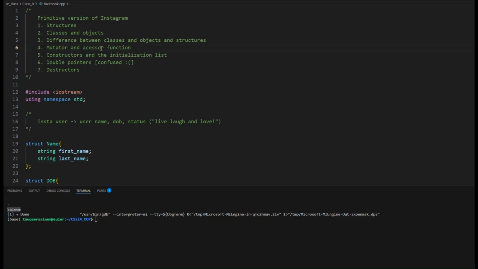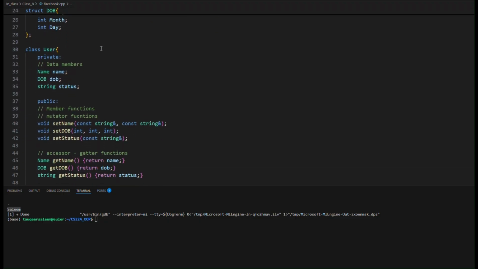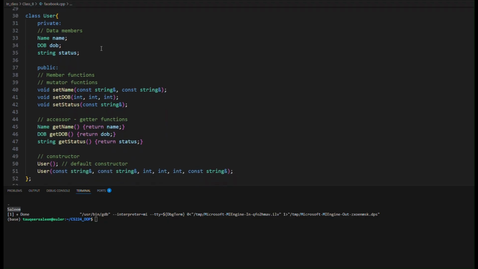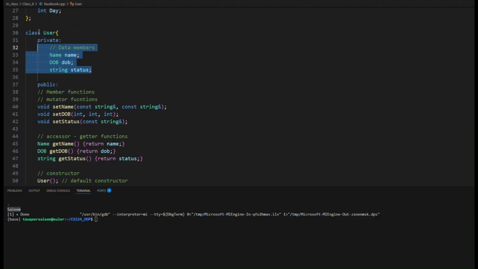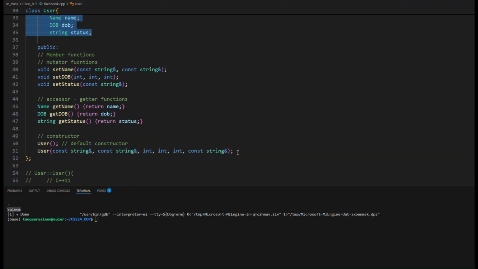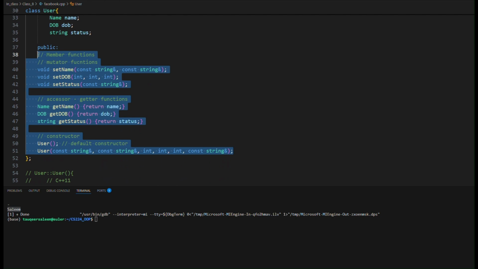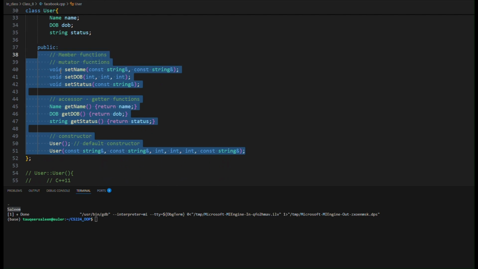Before moving on to the other topics, let's talk about some coding conventions while defining a class. Over here, notice when we are defining the private and the public parts of our class, we are not indenting these things. I can easily indent them, and this would make our code much more readable.